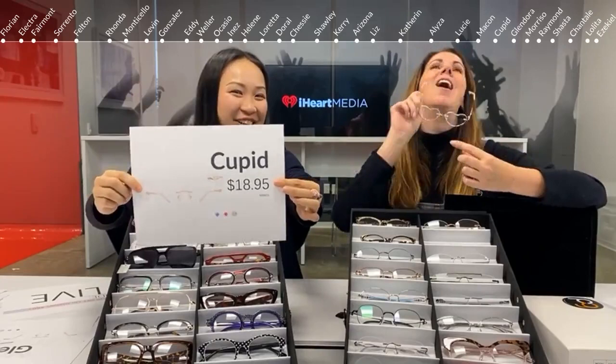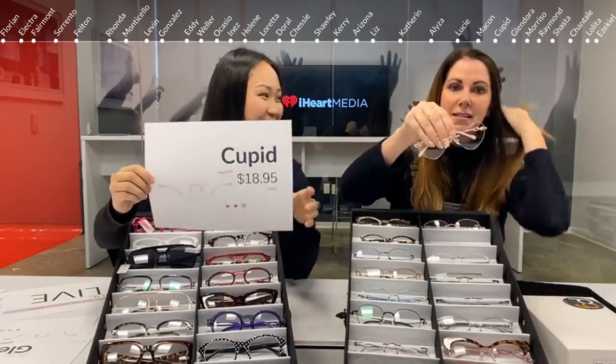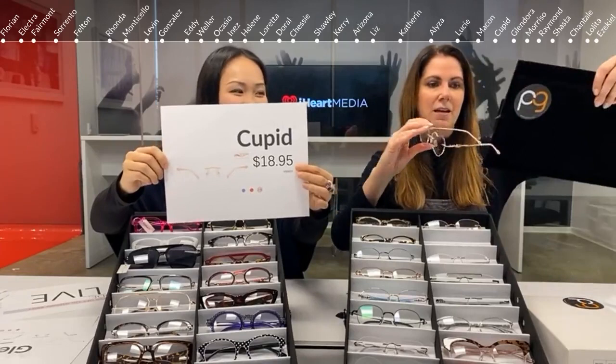I'm going to get this frame in the gradient pink tint on my glasses. It's like pink hearts, you know? And these are so cute. And you can make it prescription. How cool is that? That's amazing. And once again, the arm has the little jewel details on the side of it. Look how cute. So elegant, so adorable.